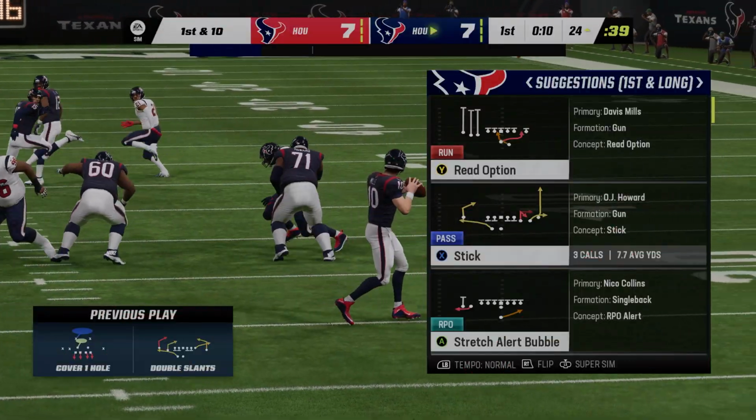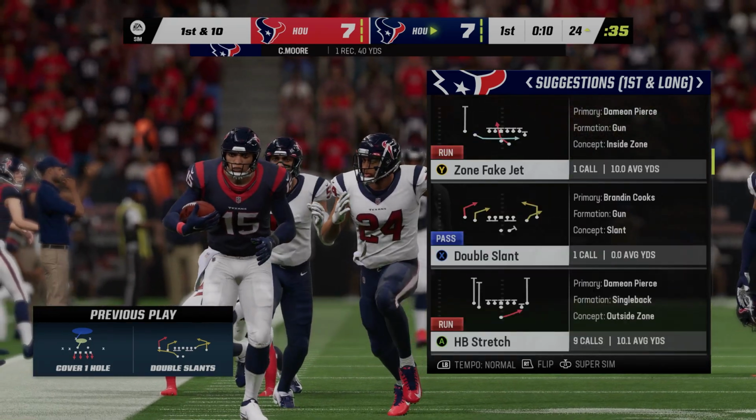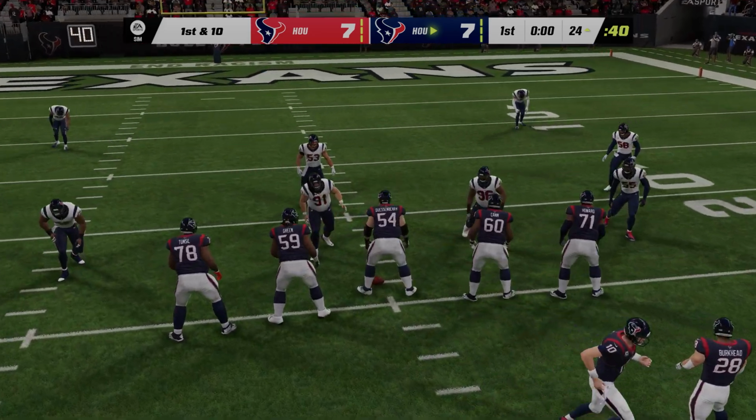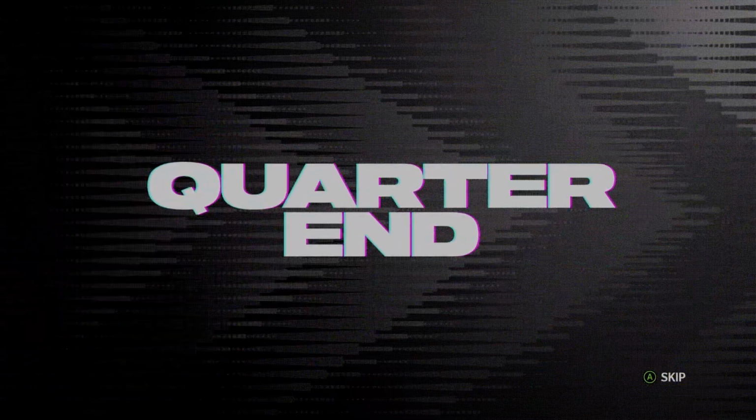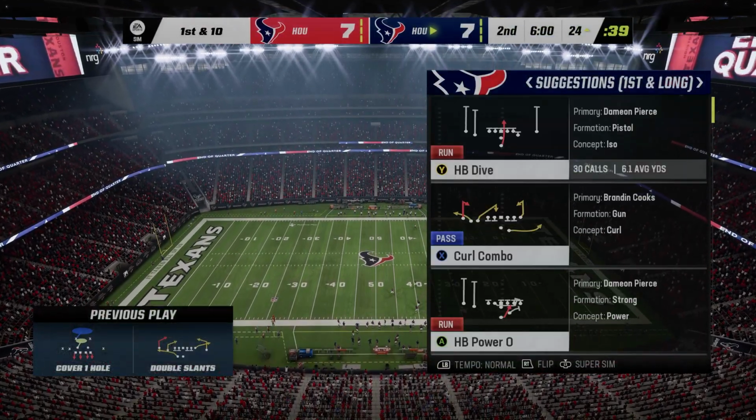A huge play there for Houston. And even 40 yards. On 3rd down, it's very simple. Make sure you get beyond the sticks, make the catch, pick up the first down. But in this case, he turned into bonus time and was off to the races for a monster play.